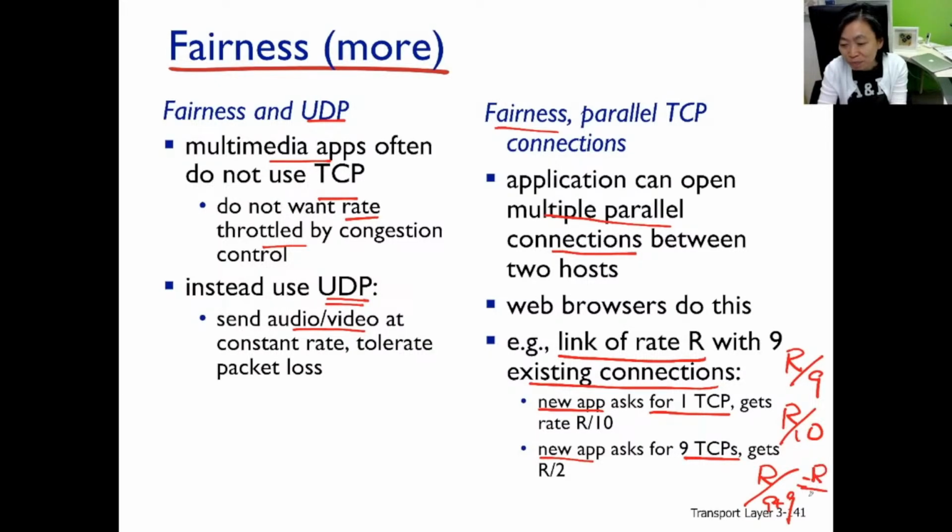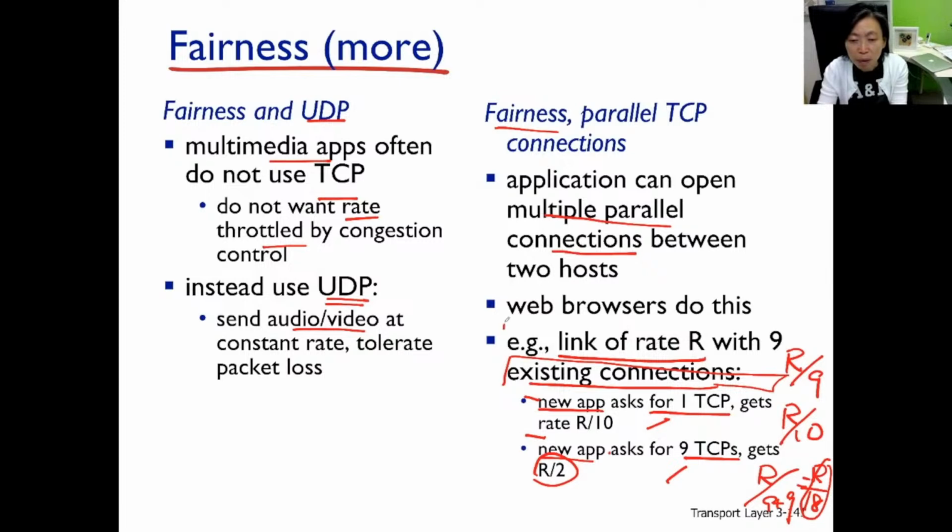Each connection gets this much, and because the new app gets 9 of these, let's multiply this by 9. The new app gets half of R. So a new app designed this way versus this way, competing with other existing connections, it's hard to make it fair.